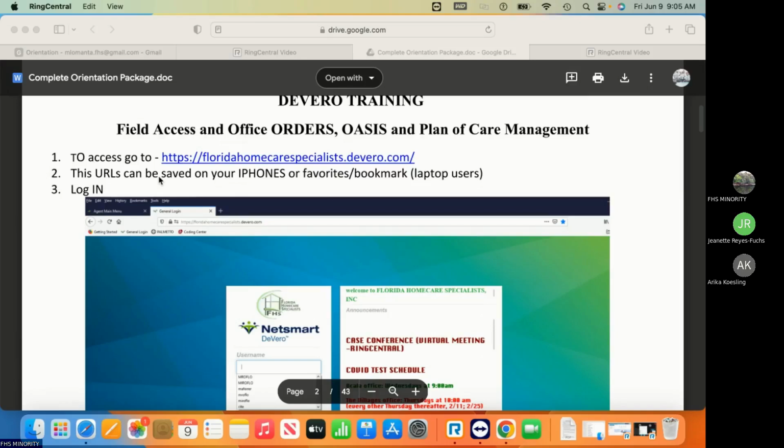As long as there's an internet connection, and as long as you can go to this website, you can access the electronic medical records for Florida Home Care. So the most important thing is, don't save your passwords, because obviously you don't want other people to have access to your user, to avoid HIPAA breach.